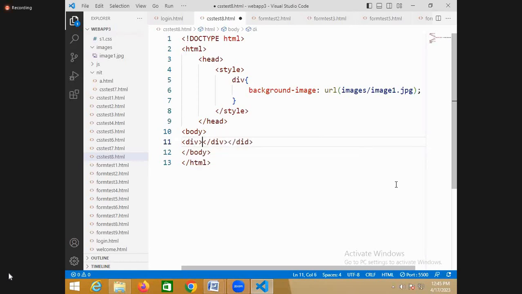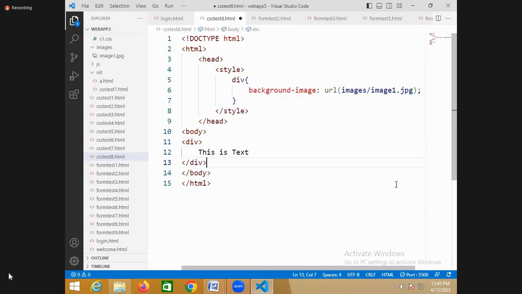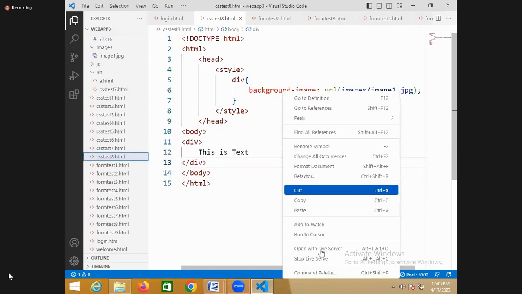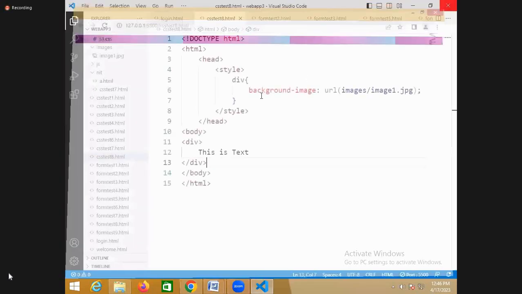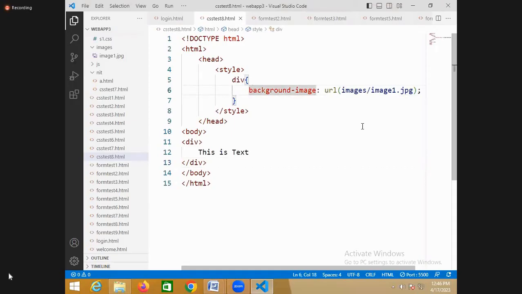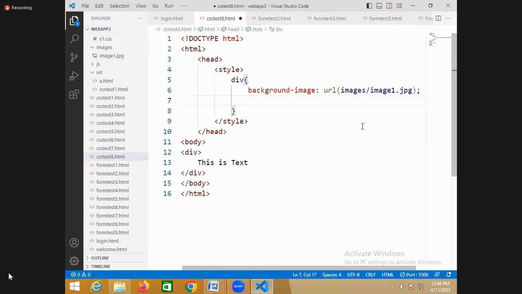Now there is a tag called division here. Okay, now what is this? This is text, right? So we type the text inside what here? Division. Is this background set to the division, or is it set to the page? You can define division. Yes, division background image. Now you can type multiple text, or you can define a division.